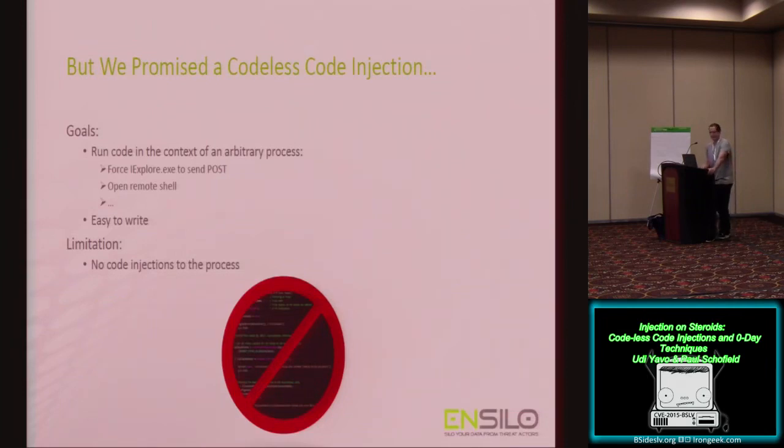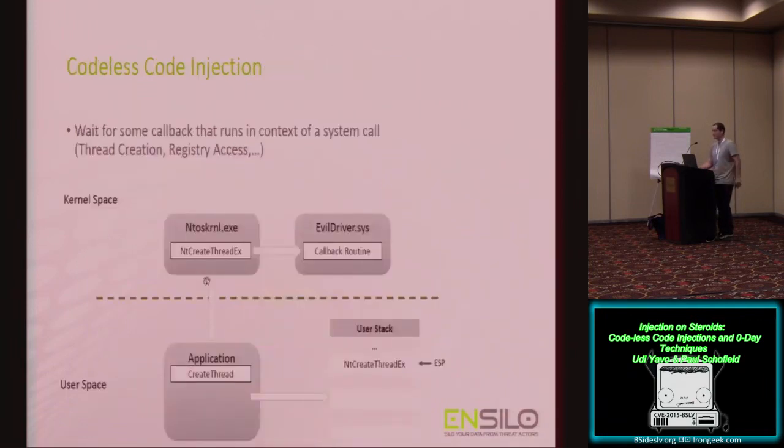But this talk is about codeless code injection, so the idea was to do it without adding any new code to the process and still be able to do complex operations. For example, to send a POST request from Internet Explorer, open a remote shell from some process, and keep it something that's easy to write. So we'll be able to do complex things without too much hassle. And the main limitation is no code injection. No, we won't add any new code to the process. So let's see how it can be done.